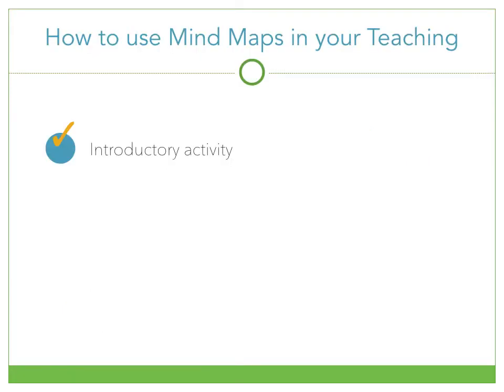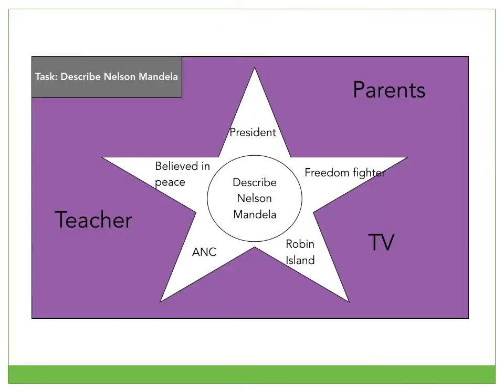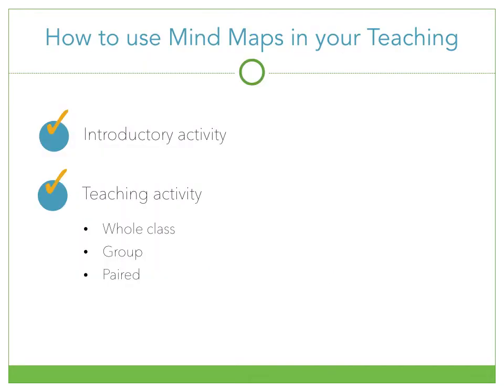So now we've spoken about using mind maps as an introductory activity, such as describe Nelson Mandela, and everyone chips in and provides answers and contributions, and the teacher also adds information, and then they also source where they get it from as well, because that's very important. Next, we spoke about using it as a teaching activity.